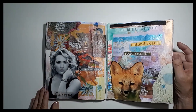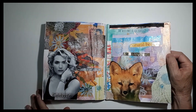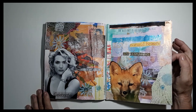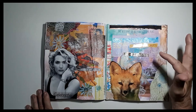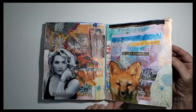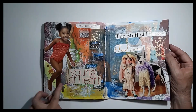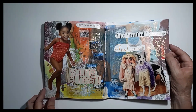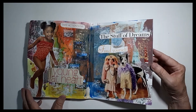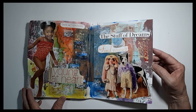'Elegance is an attitude, so celebrate it' — it's not necessarily all the bling, makeup, or hair. It's all about your attitude. 'The best part of victory is living here in your natural beauty' — that looks stunning, I love this. 'Take action now. Young at heart' — this little girl looks like she's just having way too much fun. 'The stuff of dreams' — little kids doing dress up. That's the way I feel sometimes, like I'm just a little kid doing dress up.